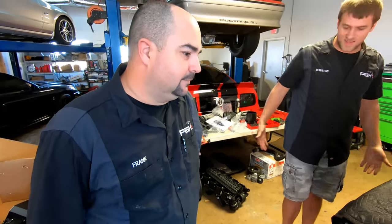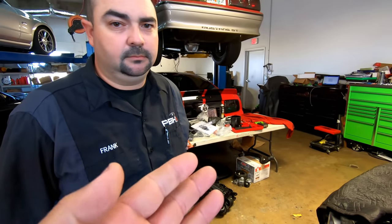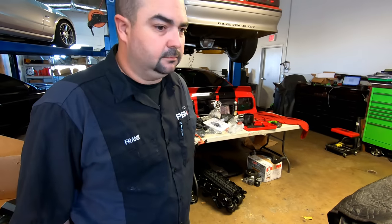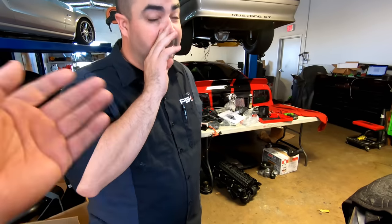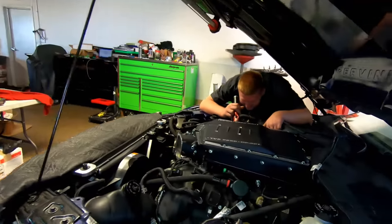That guy right there? What do you do? What does he fucking do? It's probably going to be easier to describe what I don't do. Okay, I'm not a mechanic. Basically, what he does is he promotes the product. He fills the website. He deals with vendors, outside vendors, inside vendors. He tells these guys to go fuck themselves all the time. That's kind of what he does.